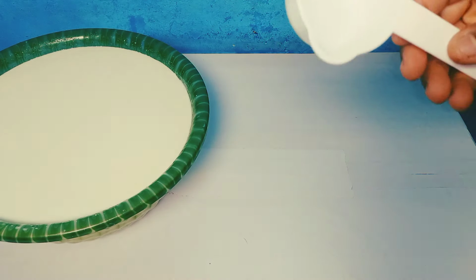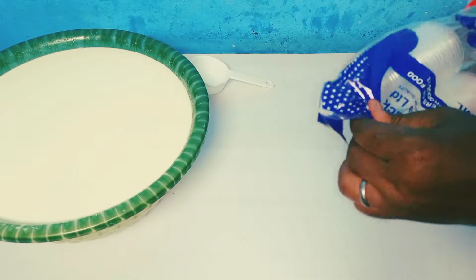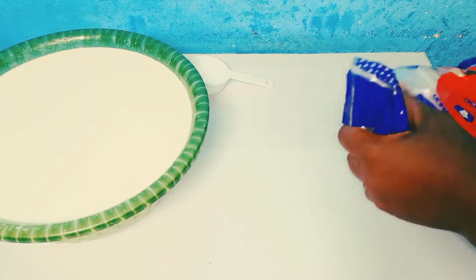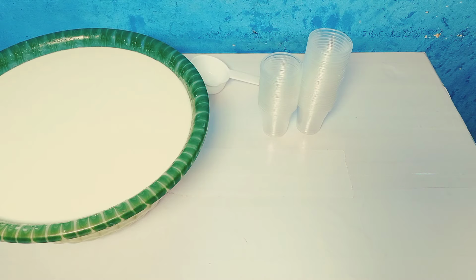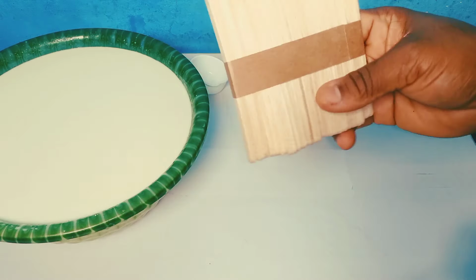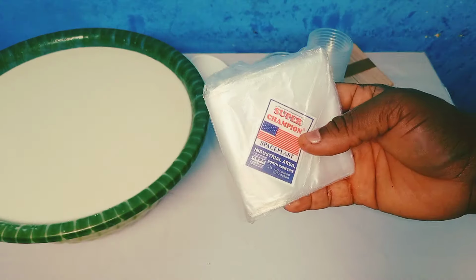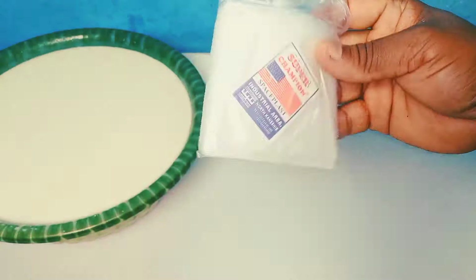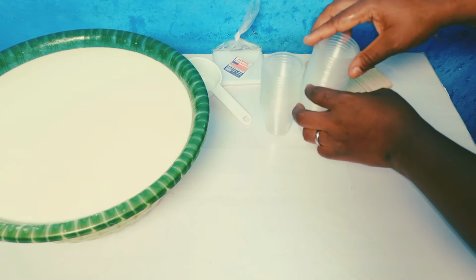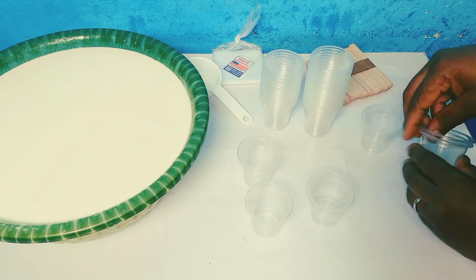So this is a cup I'll be using to fetch. This is the remaining of my cup. So I'm doing some with cups and sticks, while I'm doing the others with rubber. So this is my wooden sticks. And this is the rubber I'll be using. If you want to go into the business and you want to use rubber, when you get to the shops, ask them for ice cream rubber.